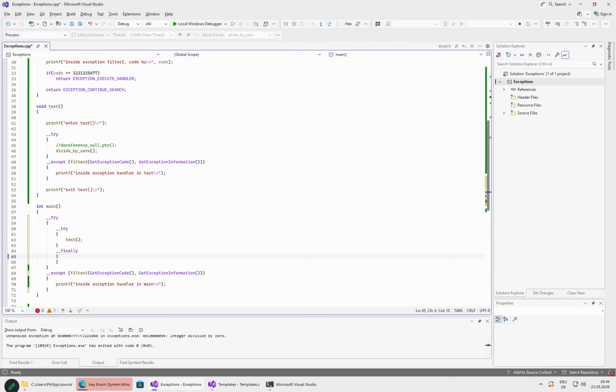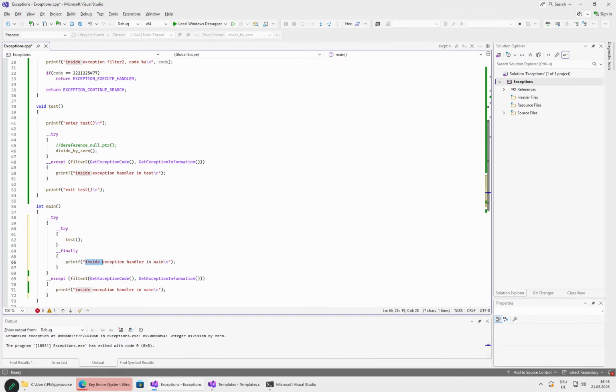The idea is that when you have a code block that runs, there are different ways you can exit the code block. You can of course crash with an exception, but you could also, for example, call return. And with a finally, you can define what will be done once we exit the code block, no matter how we are exiting it.